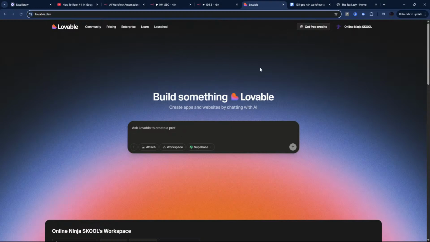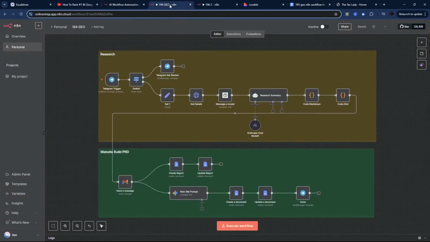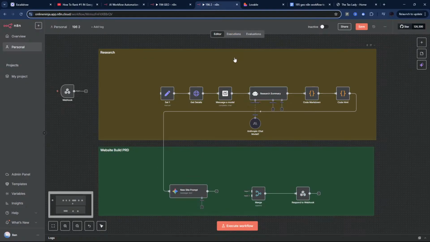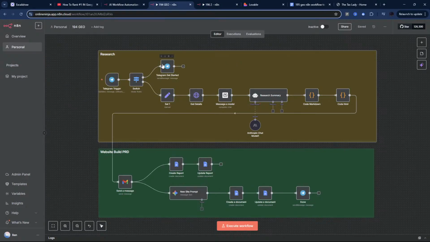So to get started, this is the workflow automation from the previous video that's unmodified. What we want to do is duplicate it. To do that, you go up to the three dots and hit duplicate. When you do that, you'll get asked to give it a new name and it'll open up a new tab. So that's exactly what I've done here. And if you compare the two, you'll see I've removed these three nodes, and these three nodes.